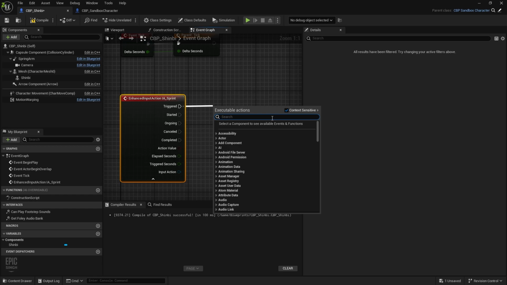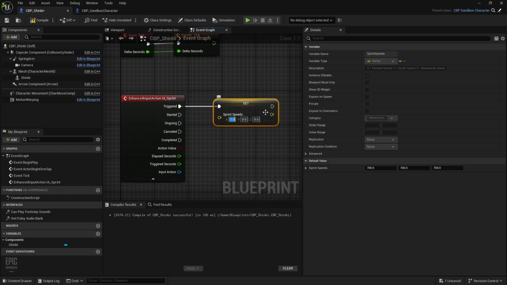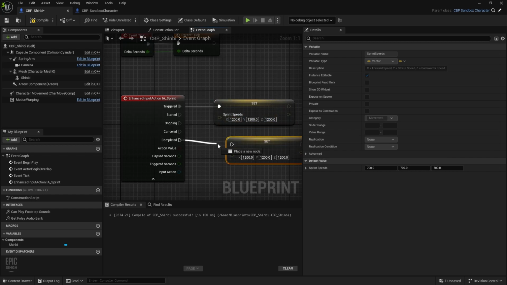So we'll just find sprint speed, and here we'll set sprint speeds. We can set this to like 1200. By default it is set to 700, so accordingly you can set, and when it is completed you can set it back to 700.